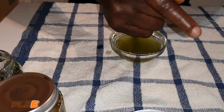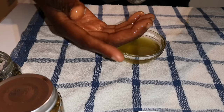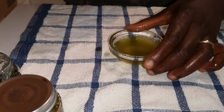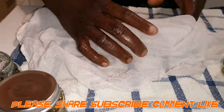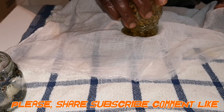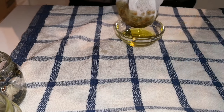If you try this same method, you are going to also experience what I'm telling you, guys. It's really, really amazing to feel the aroma of this lavender, very perfuming all over my hands. It's so great. Now I'm going to do the same thing with my chamomile flower. I'm also going to press it out the same way I did with the lavender flower oil.